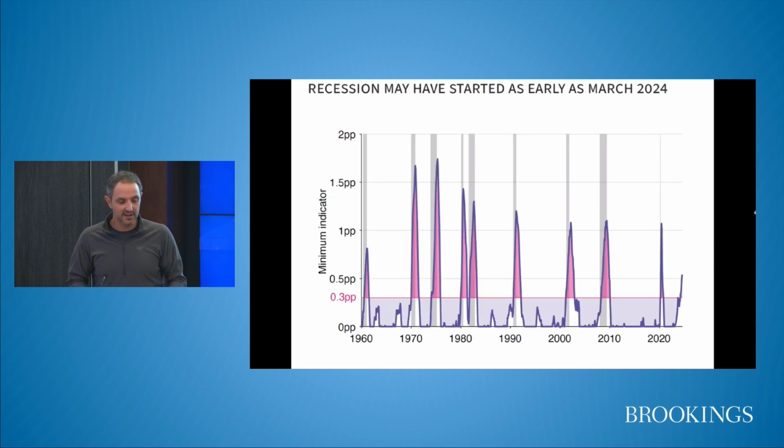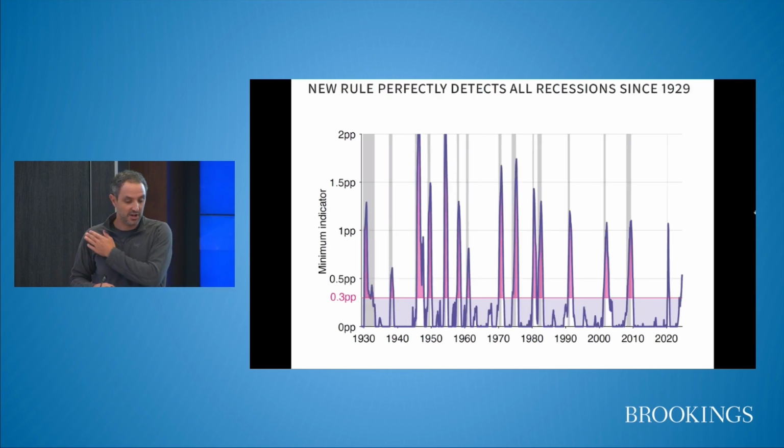If we apply it to today, this is our indicator constructed with unemployment and vacancies, and you can see that the US might have entered a recession as early as March of this year. What's nice is that not only do you get an indicator that's faster than the Sahm rule, it also works over the entire sample. You can detect the 15 recessions since the Great Depression, and there are no false positives, whereas the Sahm rule breaks down before 1960. So by combining unemployment and vacancies, you get a really good indicator of recession. I'll stop here. Thank you.